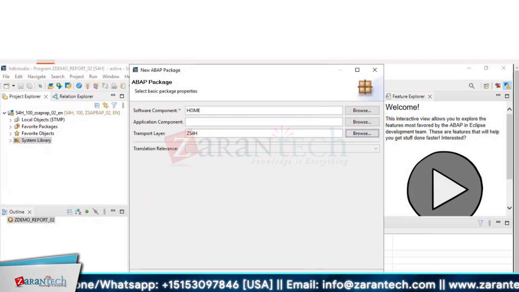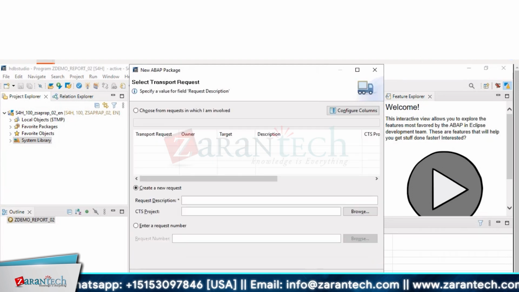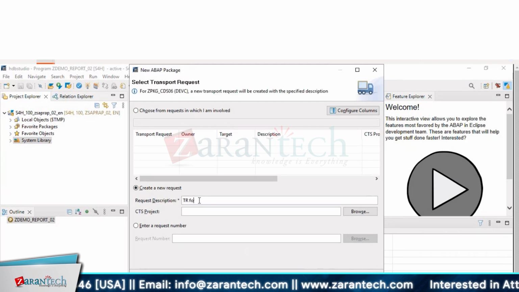Okay, then go for next. Here just provide some description, like my CDS views underscore SAI. Okay, then click on no, not required. Click on finish.